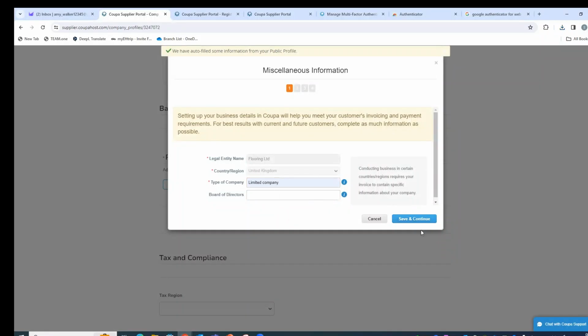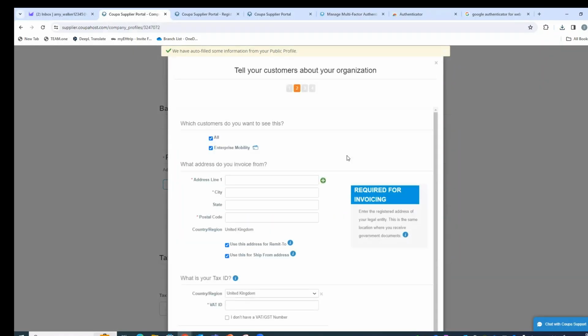This is optional. You will then need to enter your registered business address, your postcode.